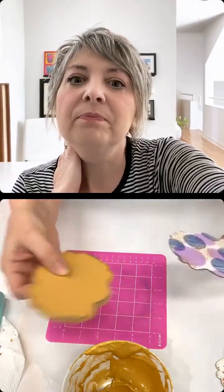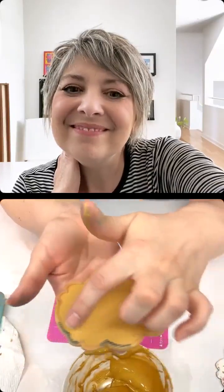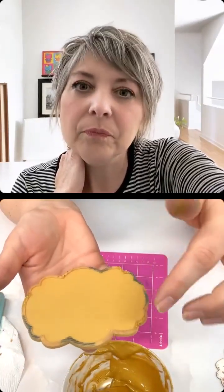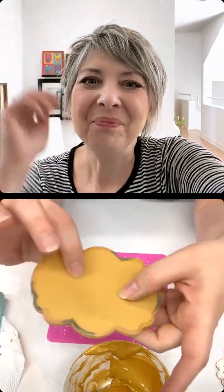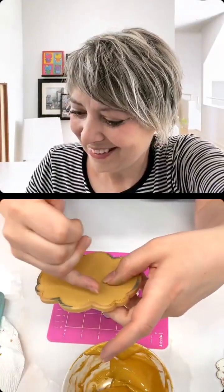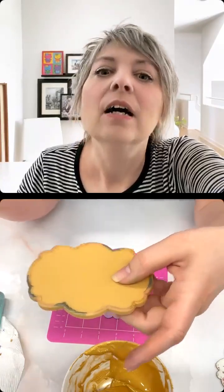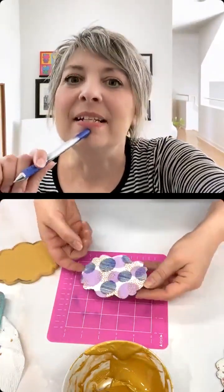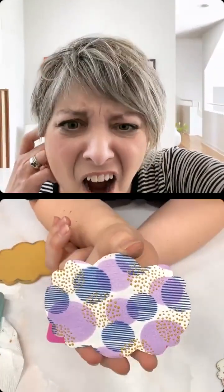Perfect. And the other question I get asked a lot when I use this is, how do you clean up the edge of the cookie? What I always tell people is, well, some people don't realize when I do videos that this is a fake cookie, but if this was a real cookie, I would have flooded much closer to the edge of the cookie, so there's not nearly as much to pick up the color. Makes sense. Get that out of the way. And there is our finished pattern.